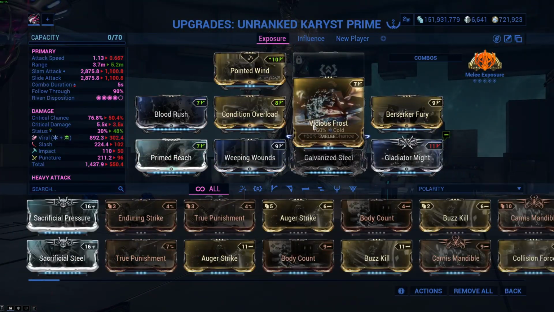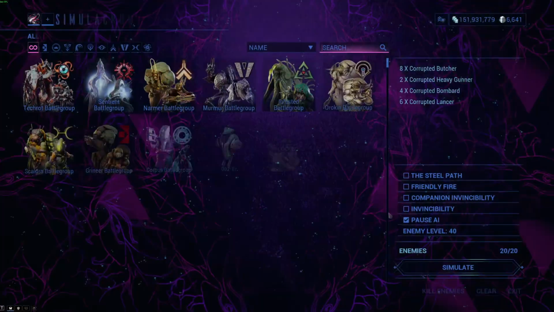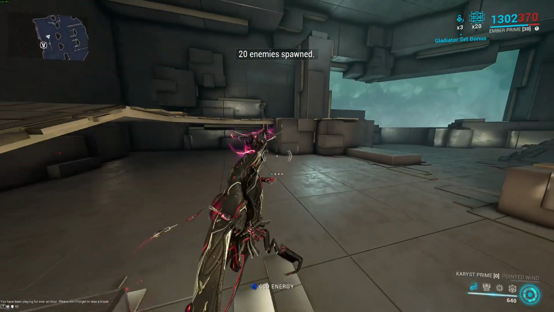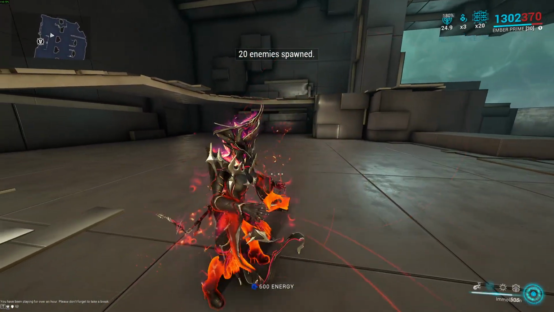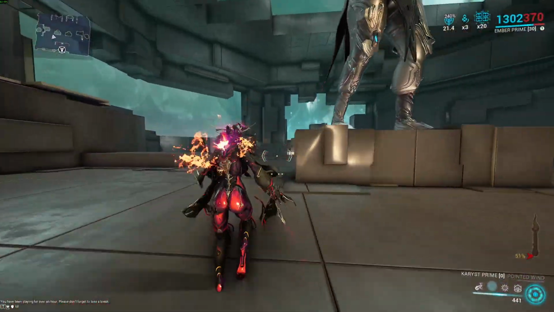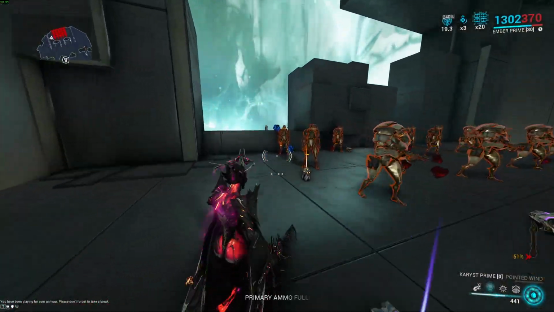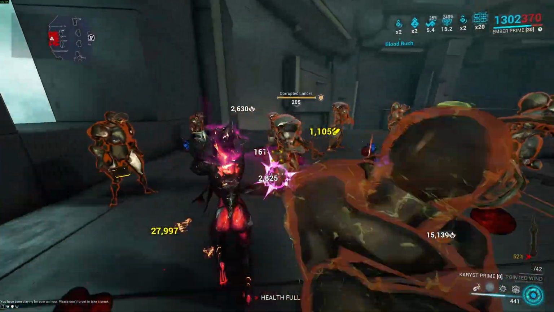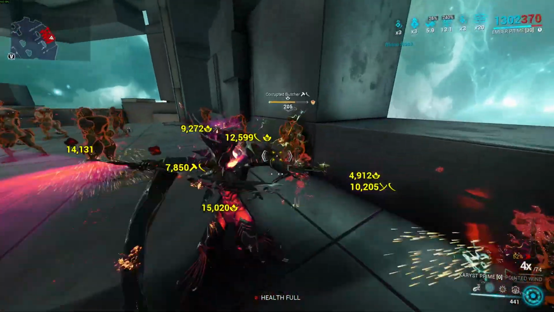Swap. There it is. I will spawn level 205 Steel Path. Same units. I will spam my abilities to get exposure stacks. There it is, 240 corrosion damage increase. Now I need some combo and some stacks real quick. 2x, 3x.